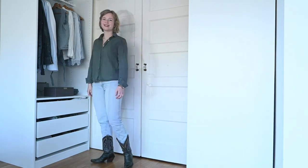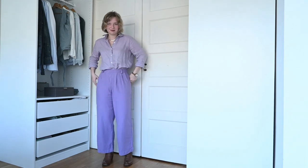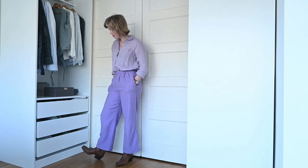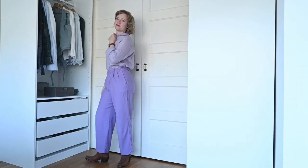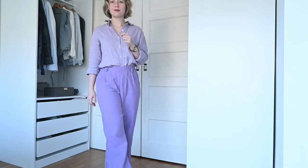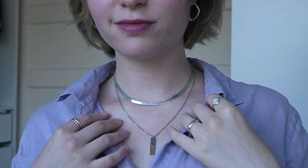The next outfit is a little bit more unexpected. I am wearing my brown Nacona boots with a linen button-up and a similar-colored pair of trousers. These are wide-leg pleated trousers, which I love wearing. I don't see that many outfits combining trousers with Western boots and I don't know why, because really a pair of trousers goes great with any type of slightly more pointed boot. It makes it feel a little bit less Western-y, cowgirl-y, and more unexpected. When you move you definitely see the little details of the Western boots, which is one of the reasons I love them so much.